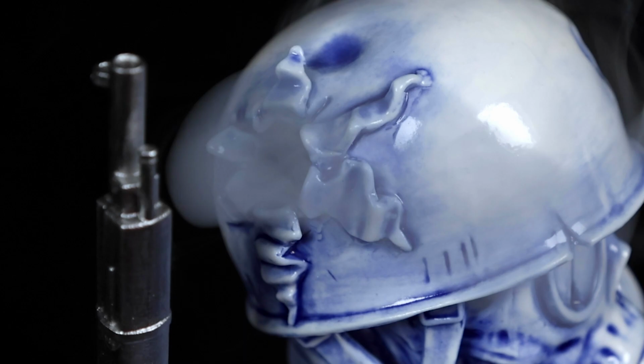Let's start from the top. There's a big hole there. Probably got shot by a sniper rifle. Actually, it should be the rifle that he's using.